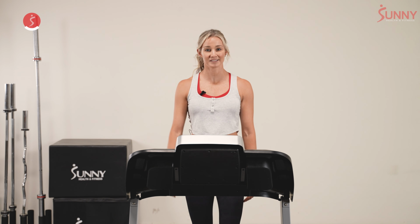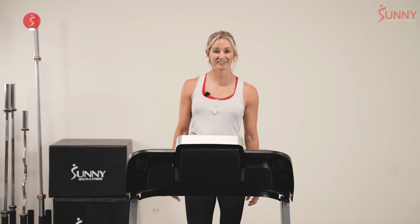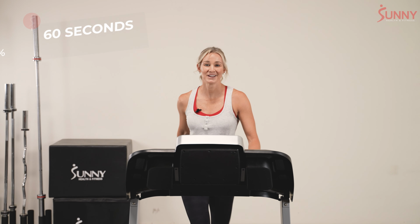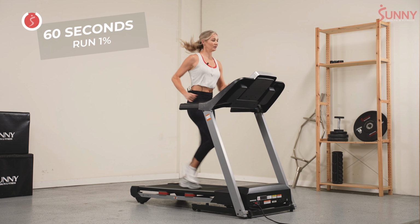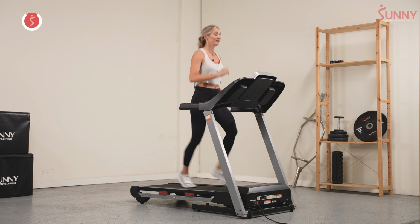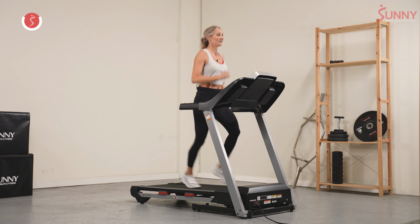In 15 seconds, we're back to our next 60-second run. 1% incline. We can go there now. 5 seconds to add your speed. Let's go. 3, 2, 1. We're off. Now maybe you're getting faster and faster each interval. You're feeling confident. You're feeling warm and loose. And you want to test out your speeds. I fully support that. This is all about you learning you.